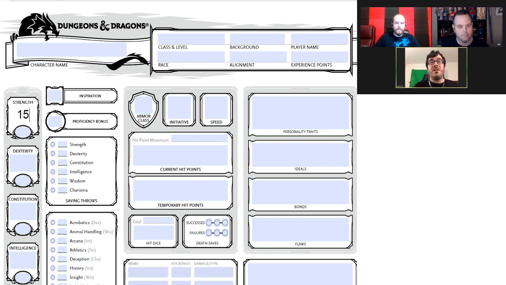I'm going to take the 14 and put that in constitution, so skipping down an attribute there. HP is super important as a fighter too, and that's what Constitution gives you. So if I'm going to be in there fighting with melee weapons using that strength, I'll also be able to take some hits back, and Constitution will help me do that.